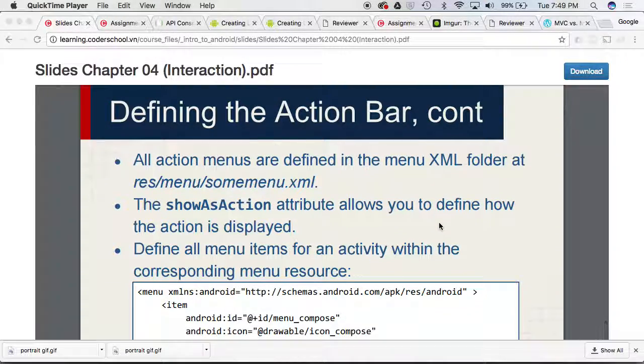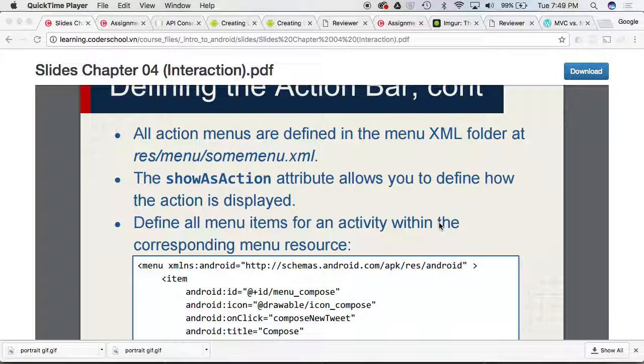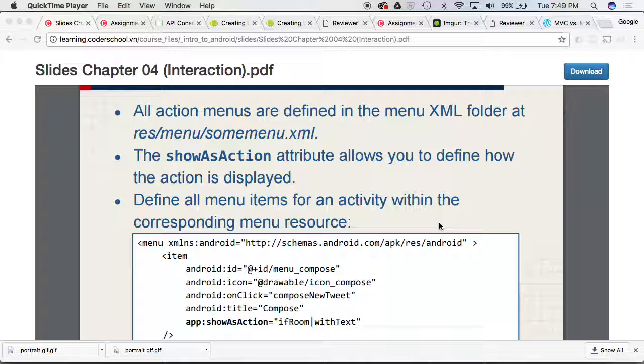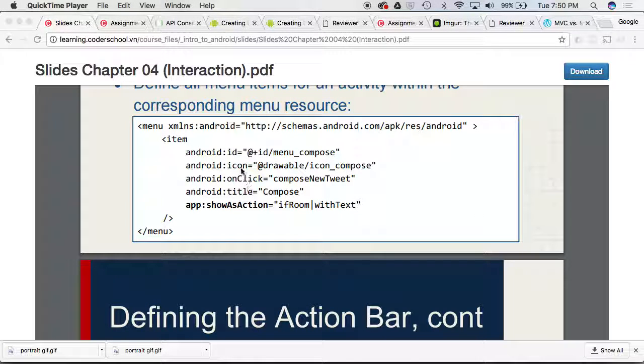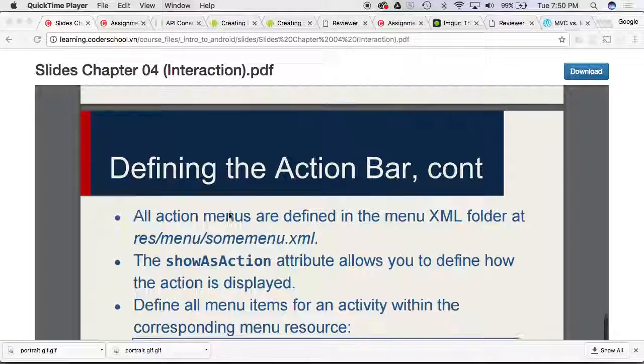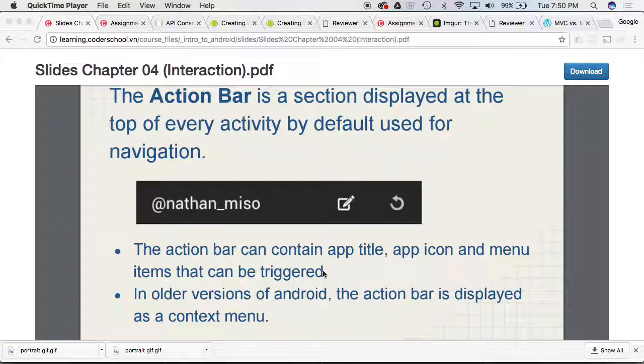Defining the action bar is really easy. We have a separate resource location. Under resource, along with layout, drawables, etc., we have a new directory for a menu, and basically it maps to it. So you have some special things like you can specify a title. You can decide if it shows or not. And you can also say show as an action. Show as an action will show here.